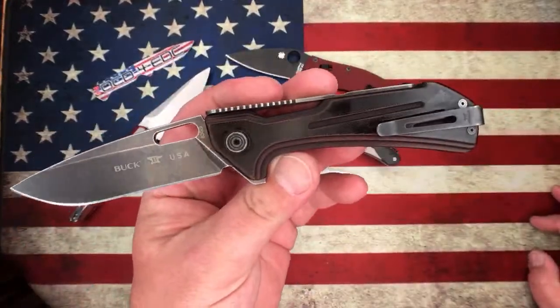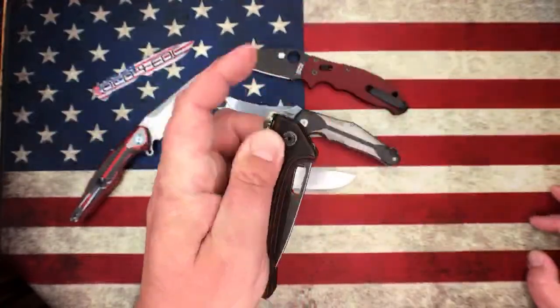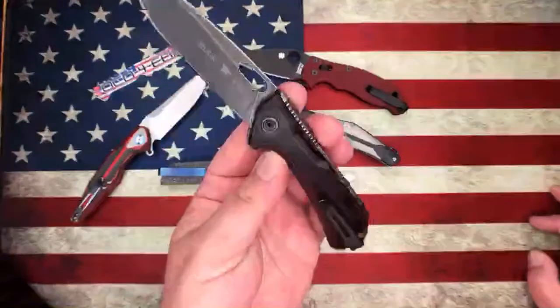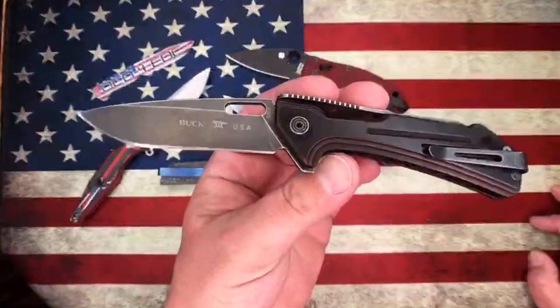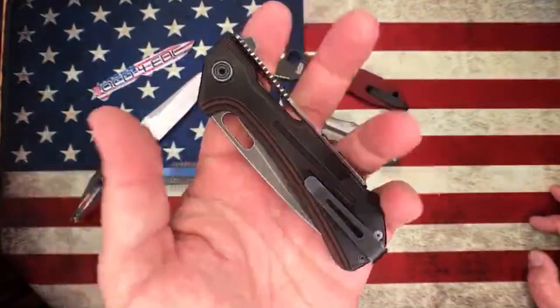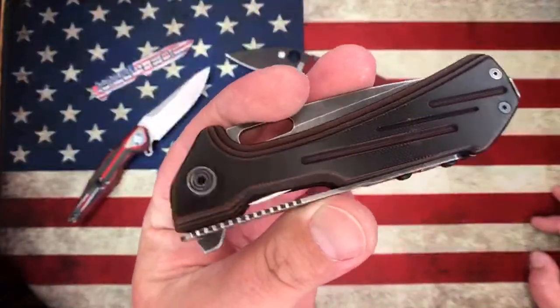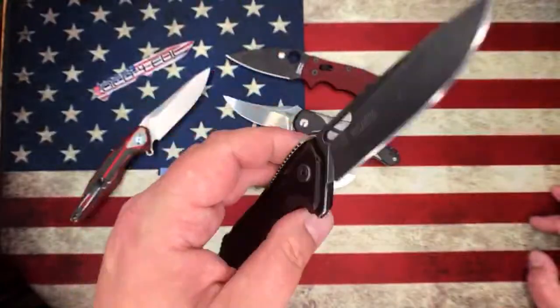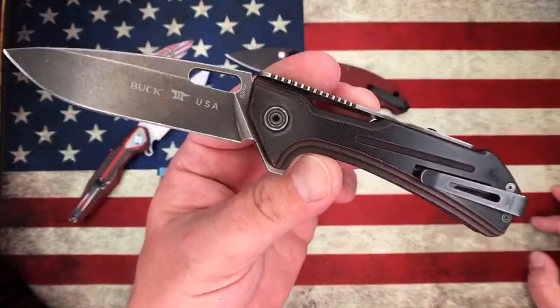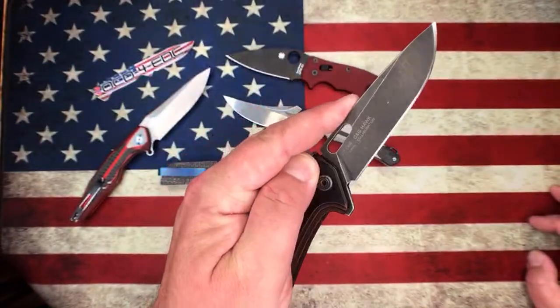But I heard Slicey Dicey talking about the Buck Marksman, and he said something about someone at SK Blades is no longer there, and so they're not going to be making any more of these for a while. This is the SK Blades Inferno, which was essentially the Grey Ghost, just a different colorway. But one of my all-time favorite EDC knives.